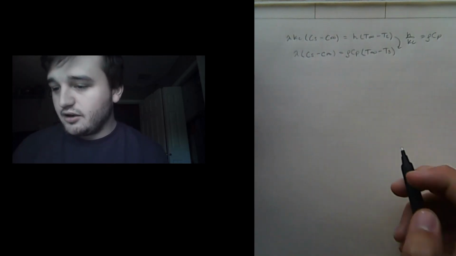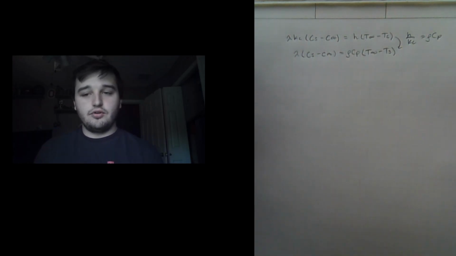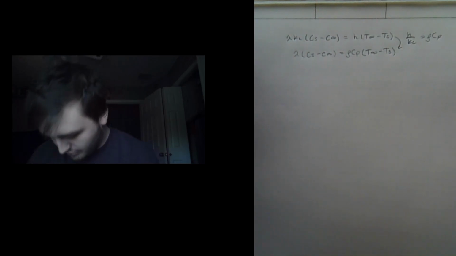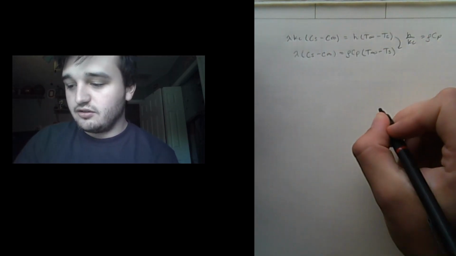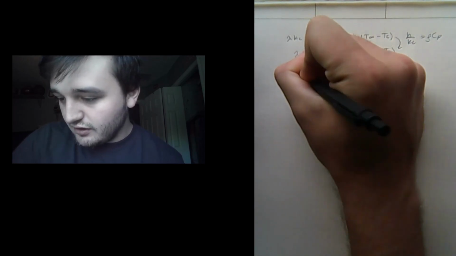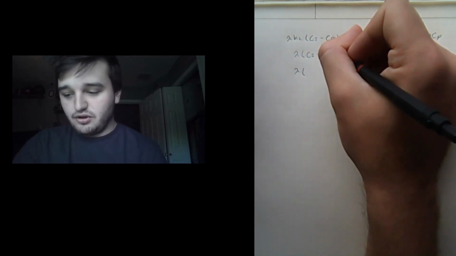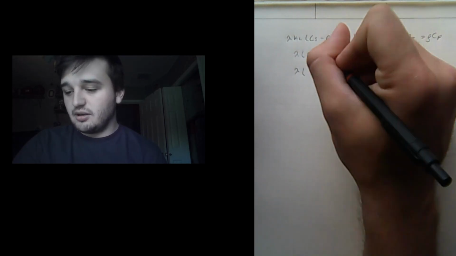So now that we have that equation, our goal again is to use this Lewis relation to simplify the energy balance and then find the relative humidity. Relative humidity is defined in terms of pressures, so we need to start defining this equation in terms of pressures as well. The heat of vaporization is going to stay there, and we know that a concentration is simply the partial pressure over the gas constant times temperature.